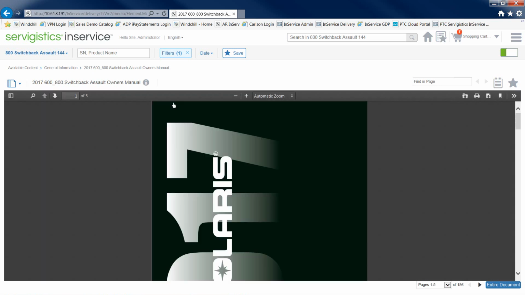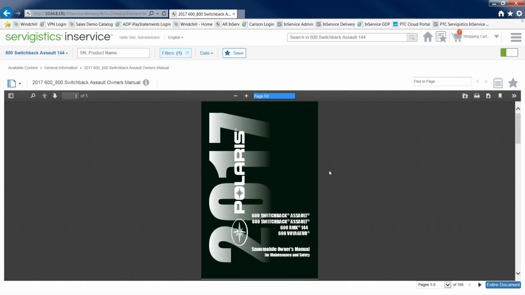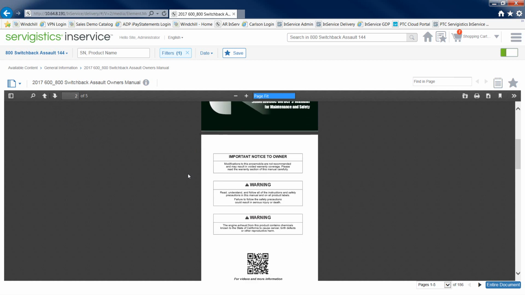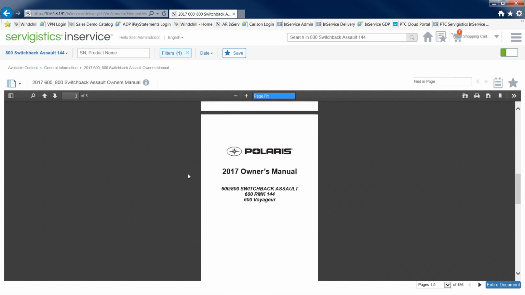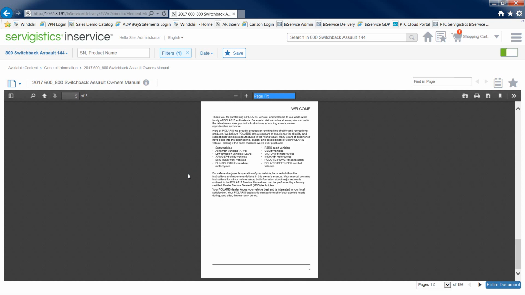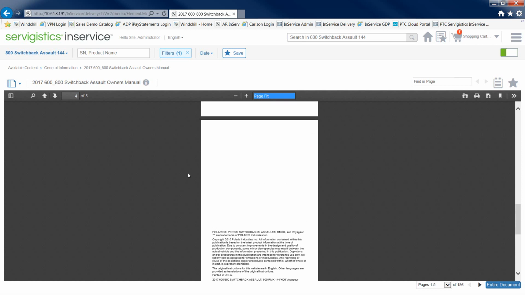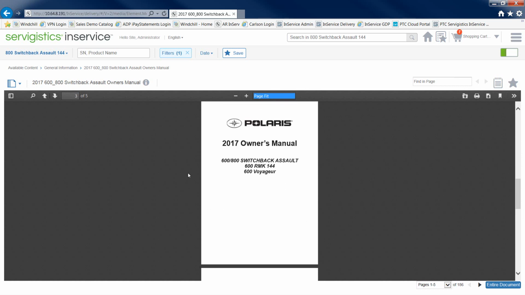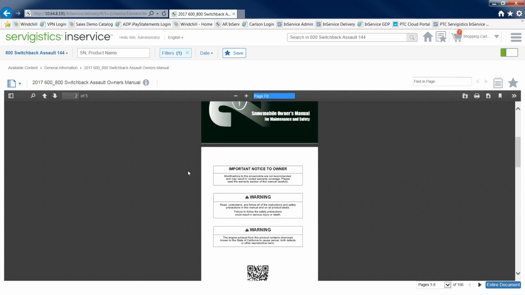The last example that we're going to look at in InService is legacy documentation. InService also has the ability to take legacy PDFs that might be authored within third-party applications and deliver those in a product-centric or configuration-specific way within InService. A user can navigate to these legacy documents. Again, as they are loaded into the system, they are fully indexed and searchable to make information very easy to find throughout the InService environment.